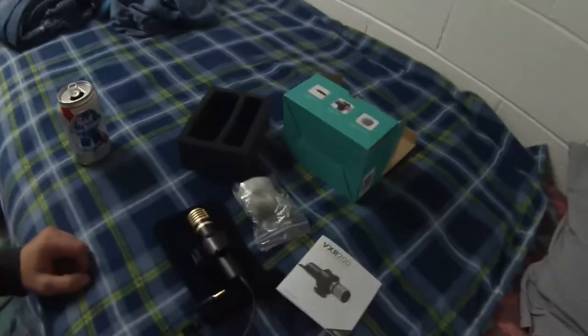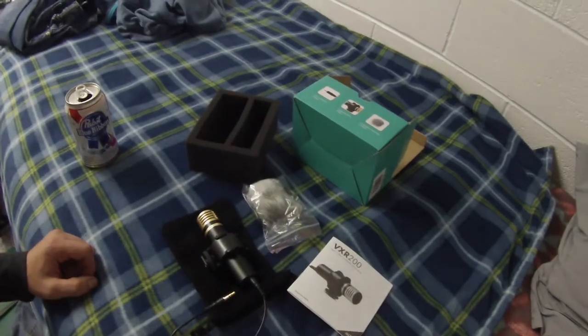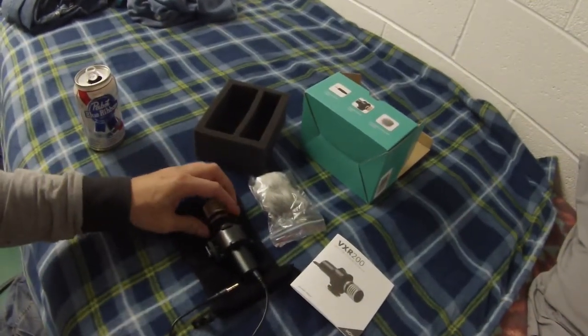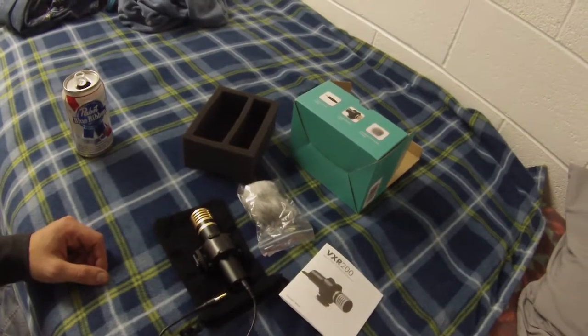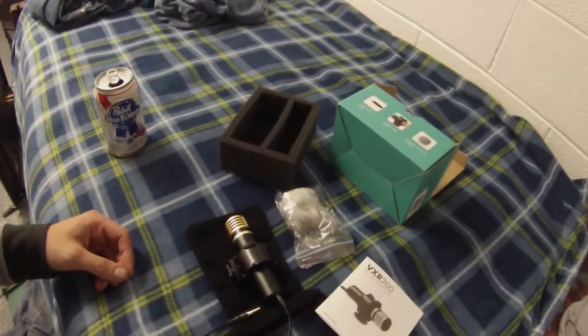But yeah, definitely a solid product. And Movo really does a good job, I think, when it comes to making something affordable that is of decent quality. Obviously, this isn't like a $200-$300 mic setup, which most people, unless you're a professional, aren't really going to drop that kind of coin on. But for just amateurs or people starting up like me, I'm pretty happy with it.